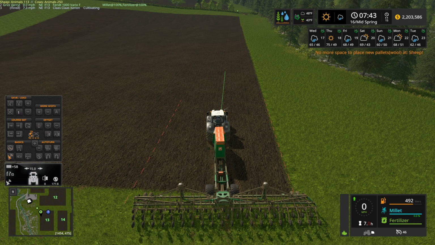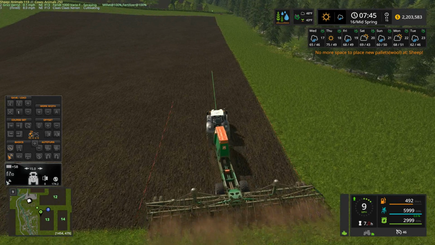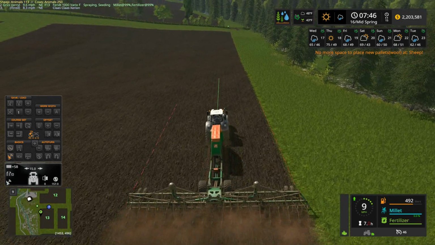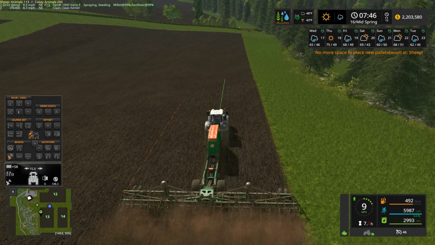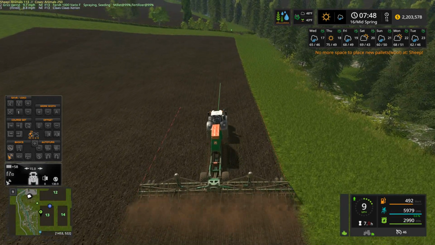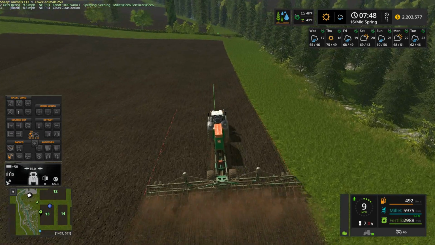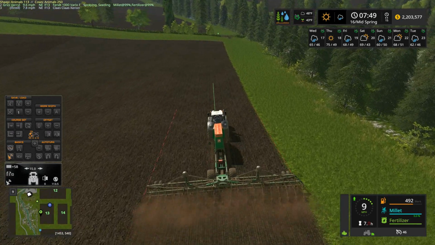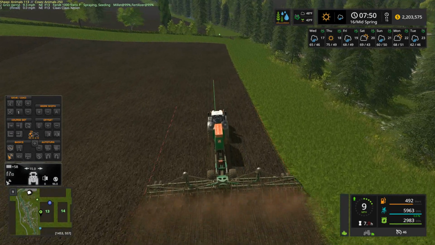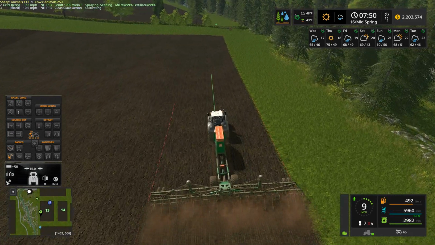All right, well, we're going to get started here. We are going to turn on our rig and lower her down. We're going to follow behind Billy Bob over there, who is driving the big Claas with the cultivator on it, doing a fine job cultivating this field and smoothing out the roughness of the field itself.